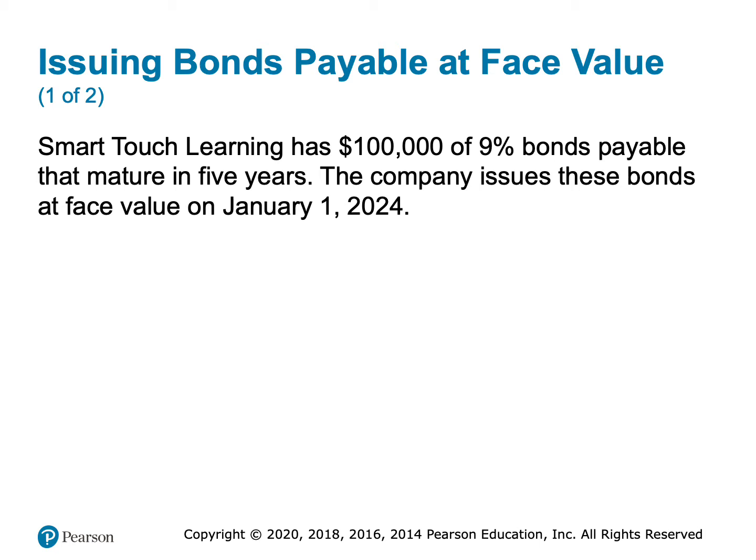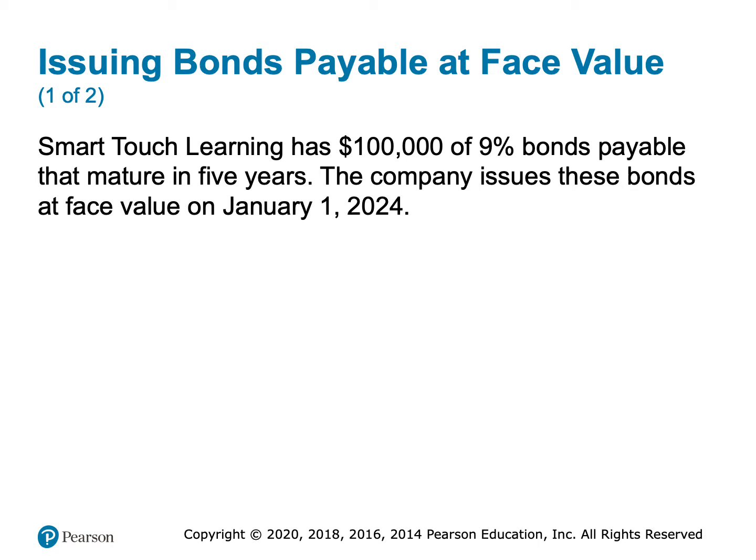So anybody can go now and buy that used bond. When that happens, we, the company, don't get any money for that. We just get a notice that says, hey, Joe sold his bond to Sally, so you should start sending the interest check to Sally now. But we don't get any money from that transaction. We only get money from that initial transaction when we sell the new bond. We don't get any money when the used bond is resold on the market.